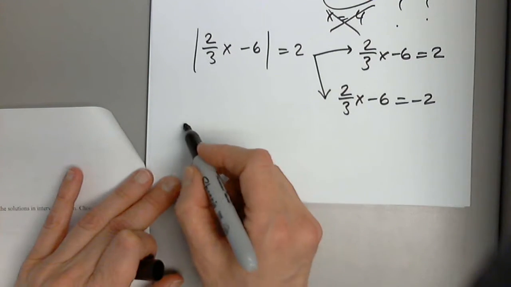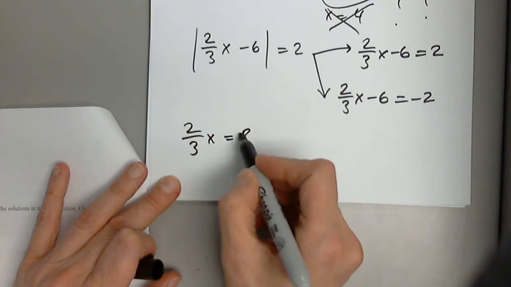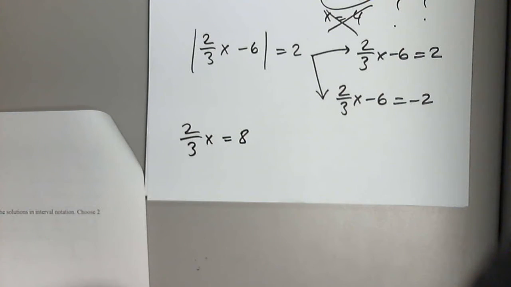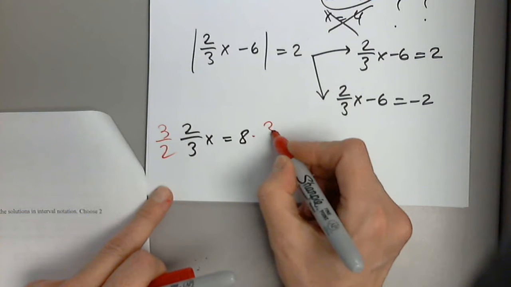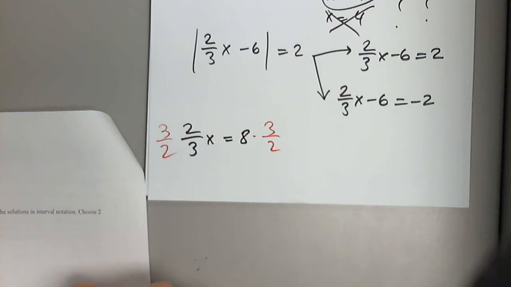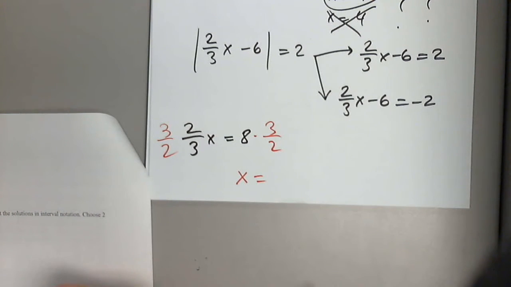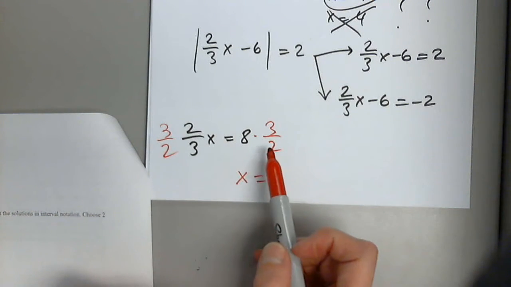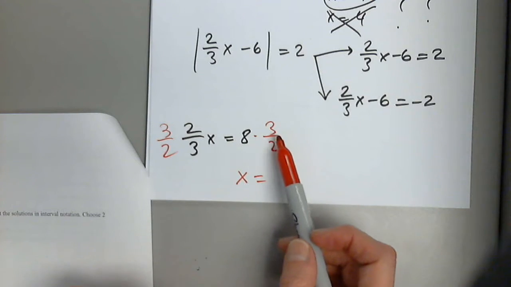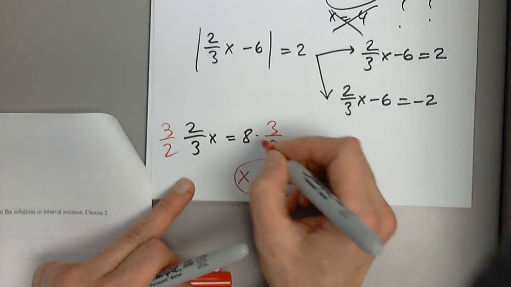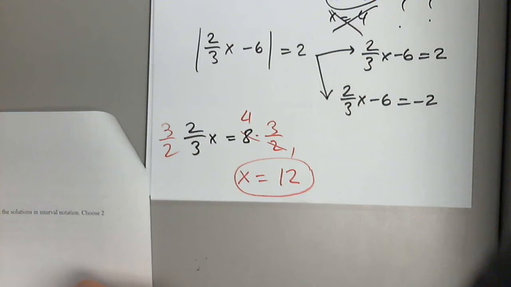So then 2/3 x is equal to 8. I have to move 6 to the other side and multiply both sides by 3/2. The left-hand side is x, or 1x if you want. And when I simplify, you just say 3 times 8 is 24, divided by 2 is 12. Or this is what I would have done: I would have simplified by 2.